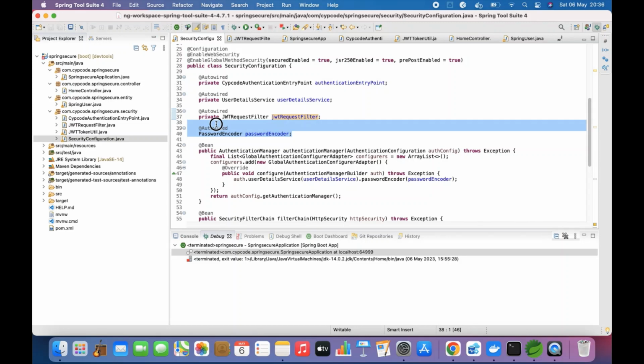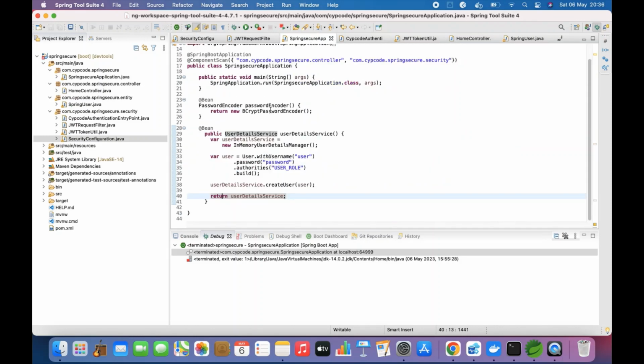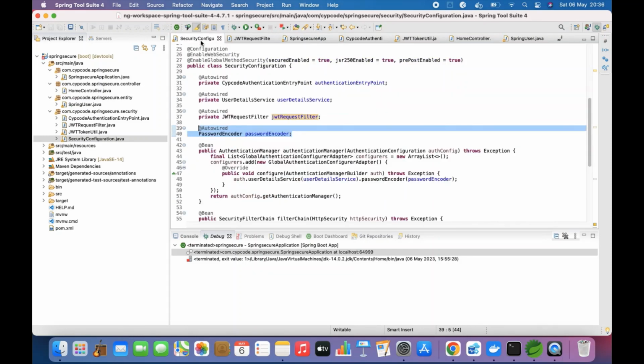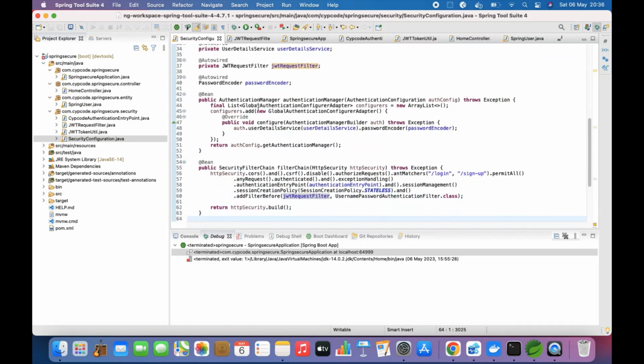So this is the password encoder. The password encoder that comes in here is the one that we instantiated in the beginning. So the bean is already available here, so we'll just use it in our config, and that's it. That will be available at runtime. Now what we need is a bean for our authentication manager, because we need the authentication manager to authenticate our user. So we set a global config.